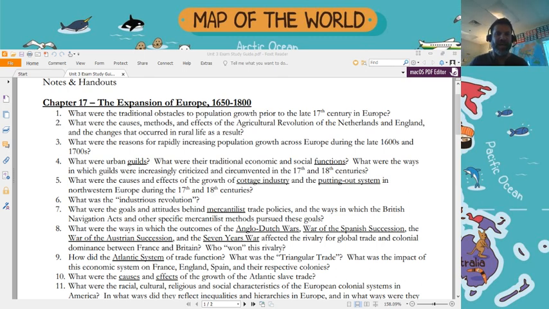Once that starts to happen, food production skyrockets in the Low Countries and in England. The population starts to grow as a result and become more secure, because England and the Netherlands have the ability to feed themselves more than enough. You have a big enough surplus that there's less chance of famine, less chance of devastating crop failures, and population grows as a result. Life expectancy increases as a result.